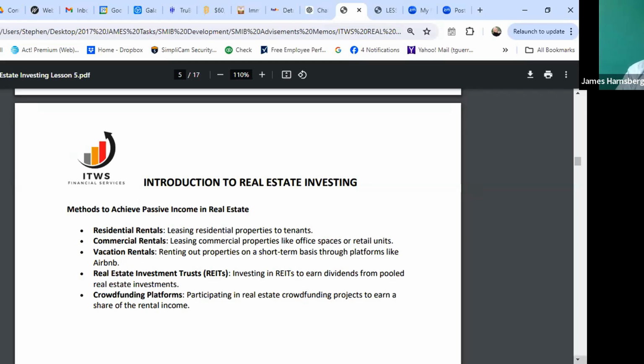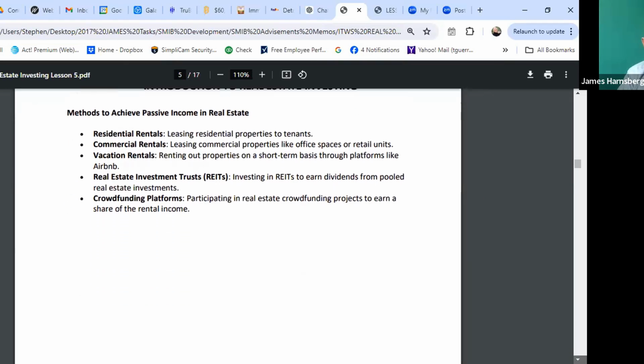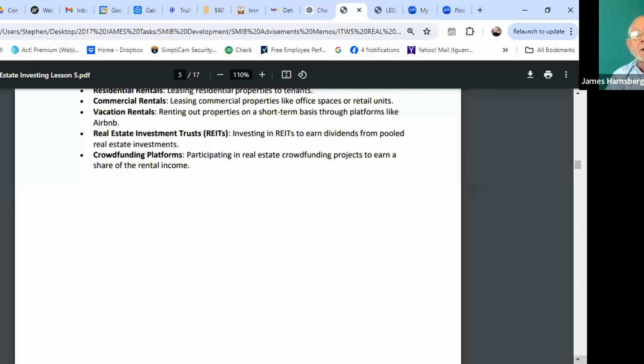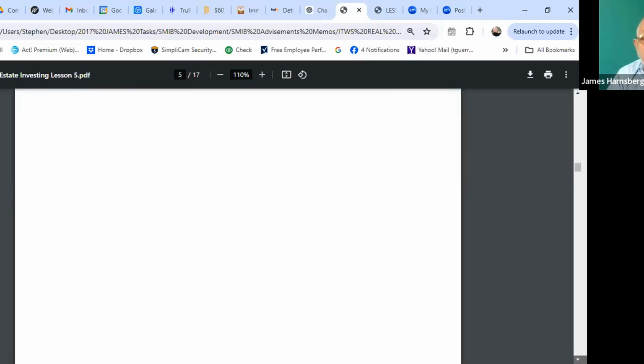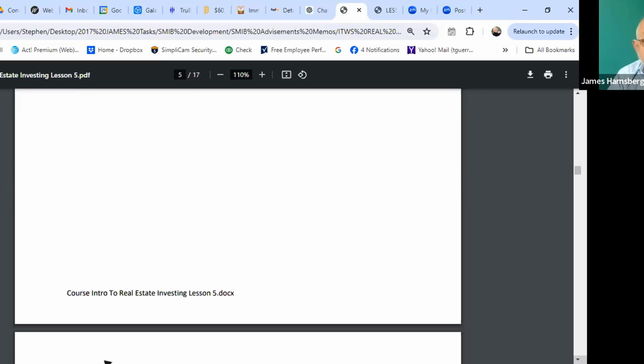So if you have an investment objective to generate or create passive income, and you find a property that meets those objectives, you're already off to the races. Now you need to figure out what your entity structure is going to look like so that you can safeguard the capital and the gains that you're going to have so that you're not overexposed to the tax.